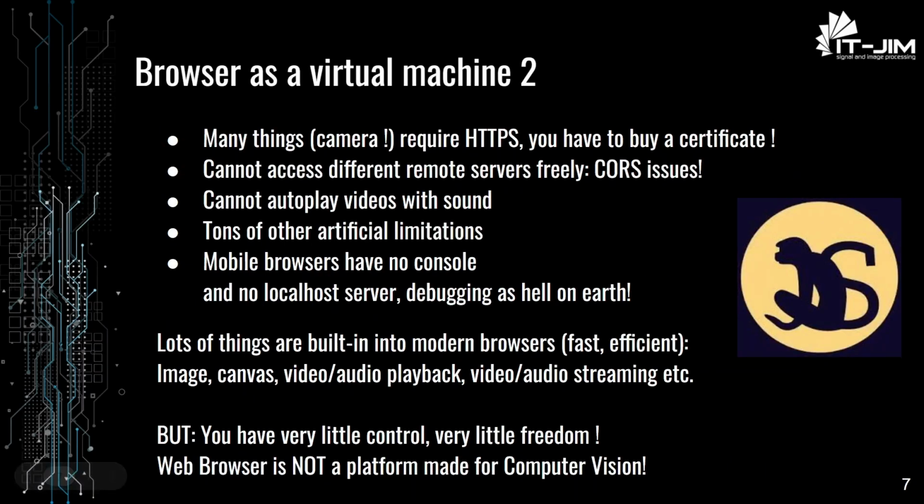And I continue. Many things like camera require HTTPS, as you cannot run them over HTTP, not even on localhost, or you need special browser settings, and to show it to somebody, you need to buy an HTTPS certificate. You cannot freely access different remote servers. There's something called CORS, a very unpleasant limitation.